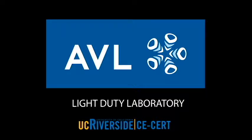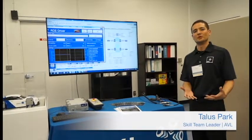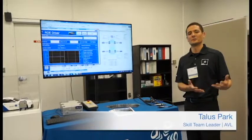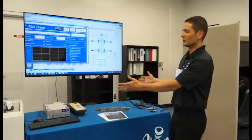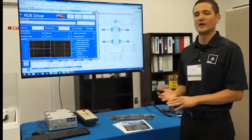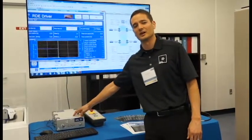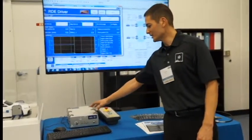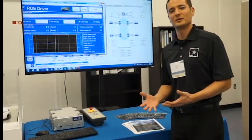I'd like to show you a system that we've developed to be able to take a real driving emissions test from the road and move it into the chassis dyno. So this is a small demo system that we've set up. What we've done with the first one is we've taken the driver out of the system and replaced the driver with something we call the dry con. The dry con essentially is a robotic driver.